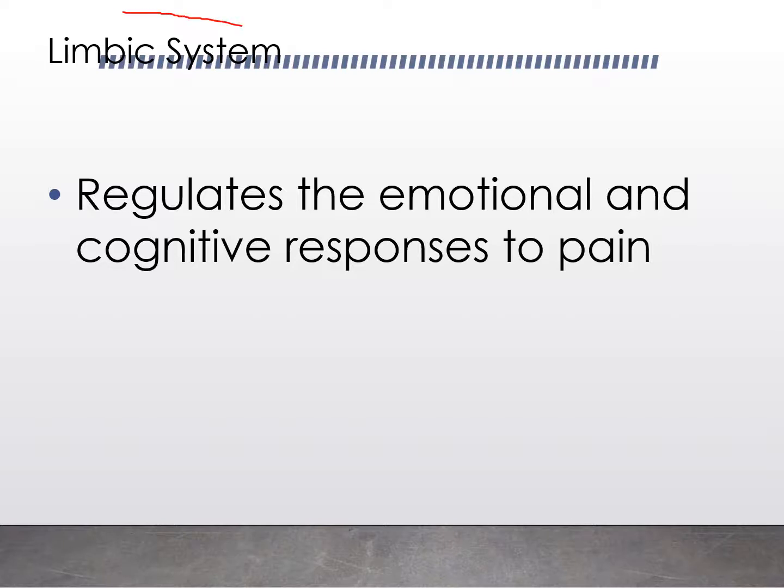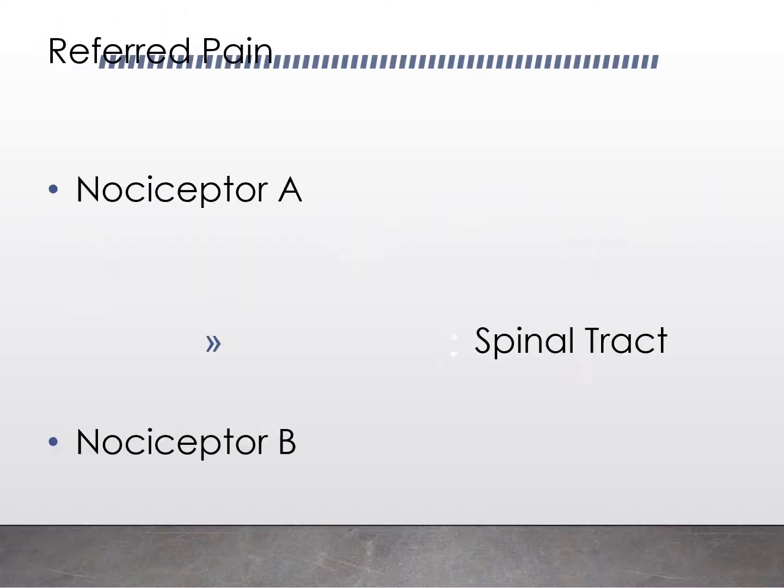The limbic system up here is in the brain. Basically the limbic system is what regulates your emotional and cognitive responses to pain. We can impact that limbic system with a number of different medications. But it really comes down to what the patient is experiencing for the emotions that are associated. Often these emotions are related to previous experience and their current situation, as well as the cognitive elements, which are important because whether someone is going to lose work or have other issues is going to very much affect their perception of pain.